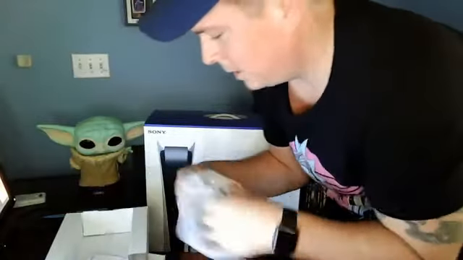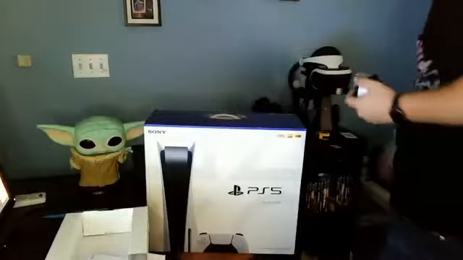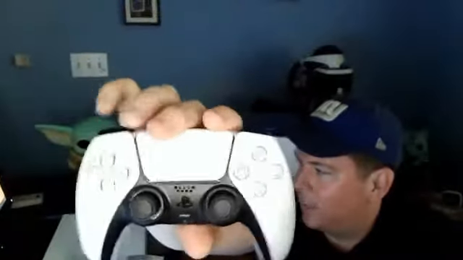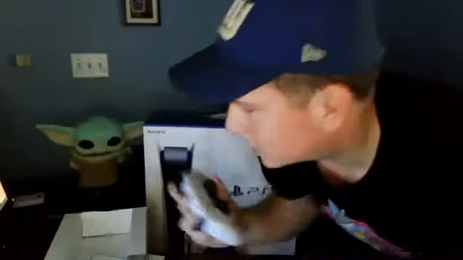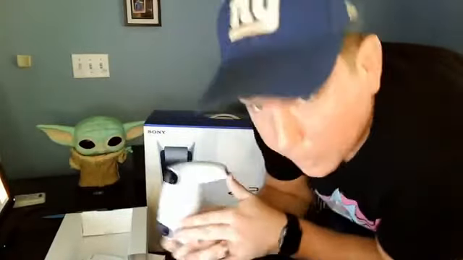Oh, baby. Does it come with a charge cable? Should be. Nothing in there. That's a controller. Oh man. Look at that. That is a controller. Nice big home button, like touchpad. You got your PlayStation home button down in there, your traditional triangle, circle, X, square, D-pads. Got your haptic triggers. What I really like about these is it's nice and grippy on the back here.